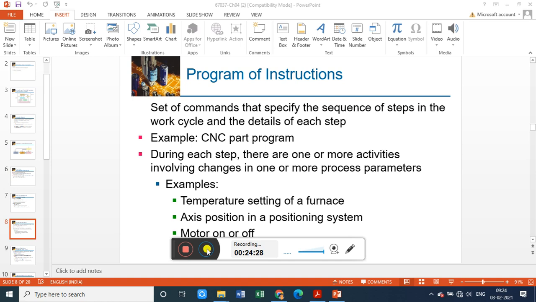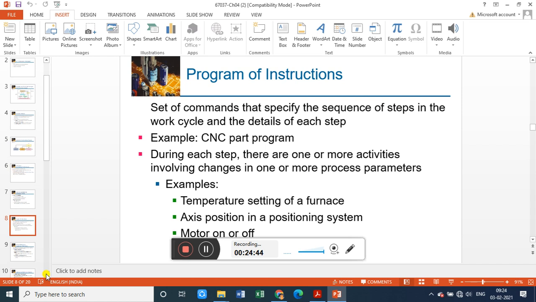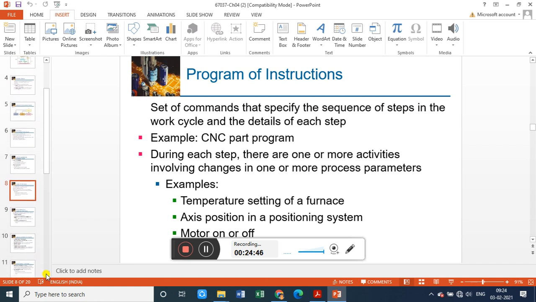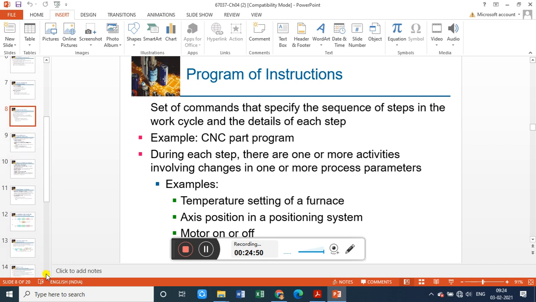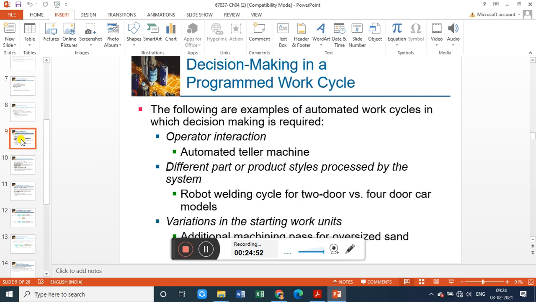So a number of commands and instructions will be there, and CNC will take the action according to that. Here we have to give this set of instructions, the logic, and as per that CNC will take the action. So this is what is required in case of program of instructions.